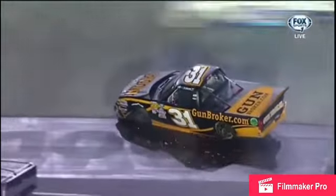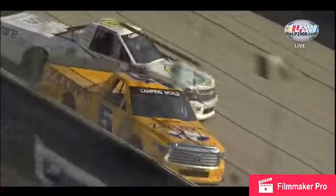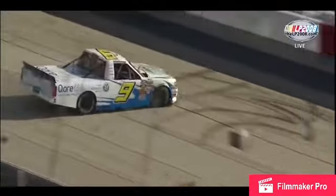They made a little bit of contact. Ty Dillon and Ben Kennedy tying the 31 truck. They were racing along in the 11th spot. Ben just nudged, trying to get down to the inside. He's going to make a little bit of contact with John West, and it just turns his nose towards the inside of the racetrack. And there's no saving it right there, guys.